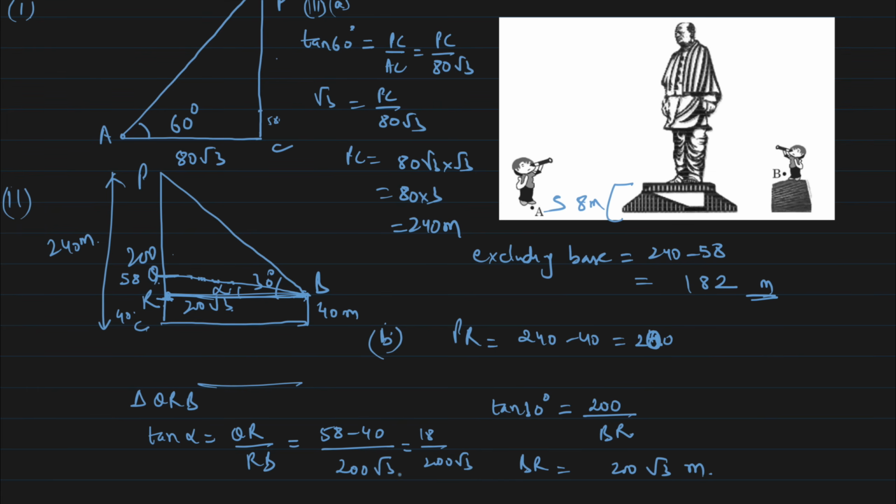So what will that value be, if you find out, cancel it with this, which table we can cancel it out. So it will be 9 by 100 root 3. So I got the final answer: the value of tan alpha comes out to be 9 by 100 root 3, or if I rationalize the denominator, it will be 9 root 3 by 100 into 3, so 3 root 3 by 100. You can leave it here also, that works. Finally you will get your answer.